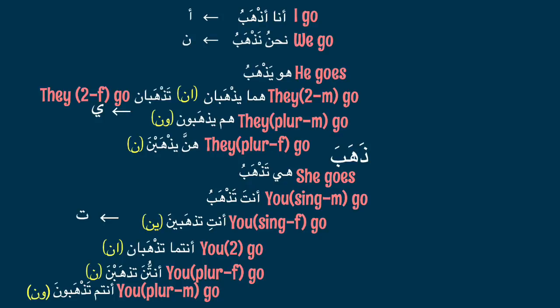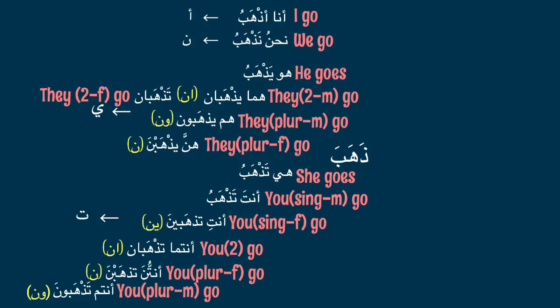هما يذهبان. So we have a ياء in the beginning because it's a third person pronoun. So a ياء in the beginning and then سكون فتحة. The thing that changed is the end, which is ألف ونون. So it becomes يذهبان, not يذهبوا. We don't have a dhamma this time. Instead of the dhamma, we have ألف ونون, so it becomes يذهبان.